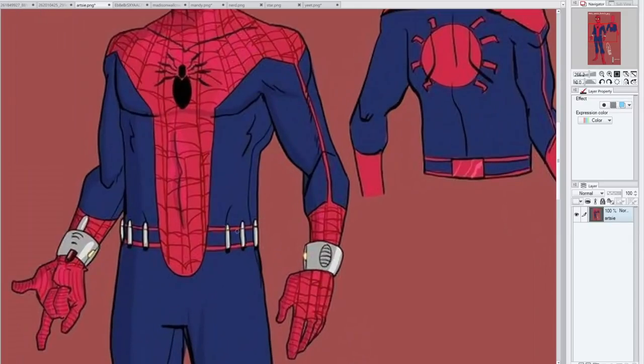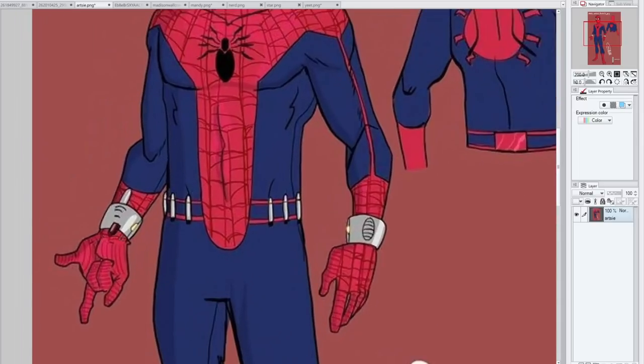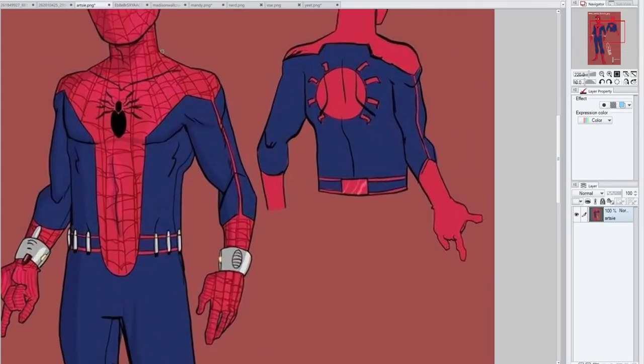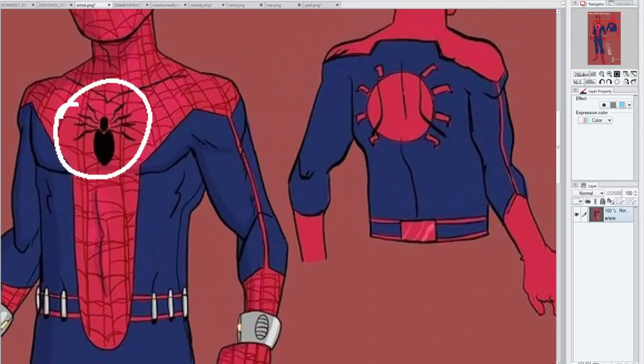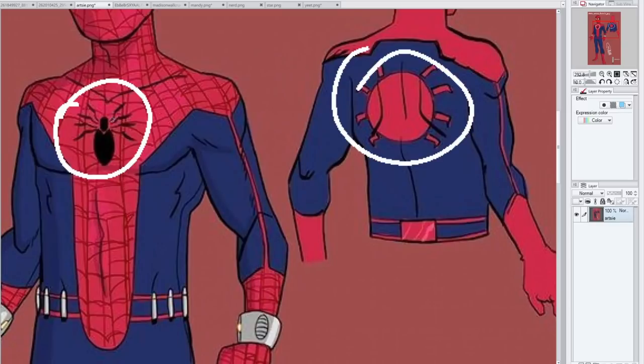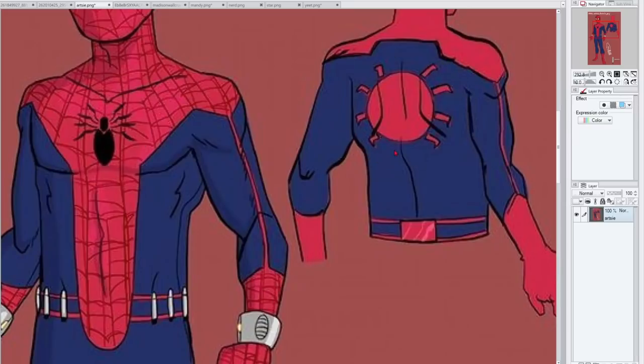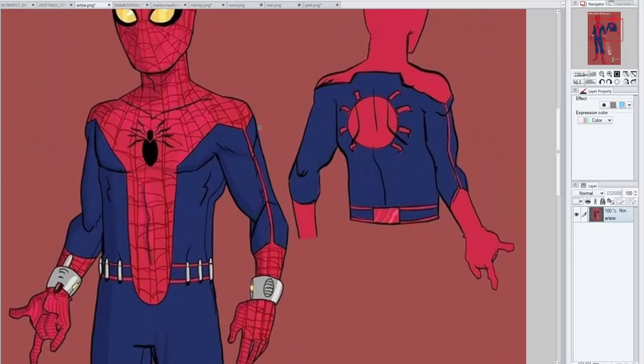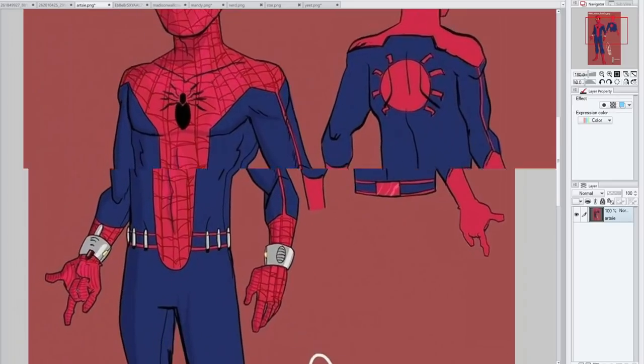As you can see, the costume never varies when it needs to use a thin line. It will always use the same exact thinness of line that I like. I like that the web cartridges are built onto the costume. I think it's cool. The logos have great synchronicity because they are separated at the legs and the abdomen. I also like that he repeats that for the back logo. That's like a 10 out of 10 for logo syncing. That's beautiful.